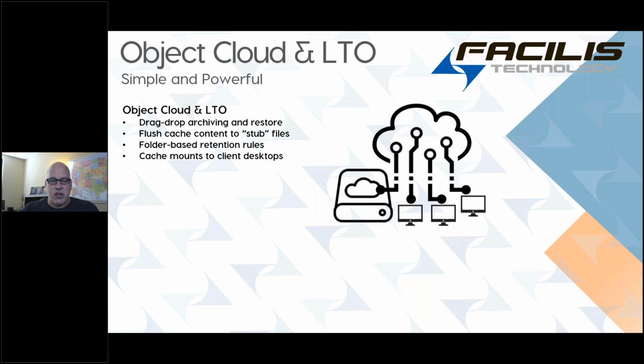So you can still look at them, search them, and if you want to drag them out into a work volume, it'll automatically prefetch or restore or hydrate, whichever term you want to use, into the cache volume and thereby to wherever you're copying it to. So like I said, drag and drop, restore, and archive. Each folder has its own retention rules.